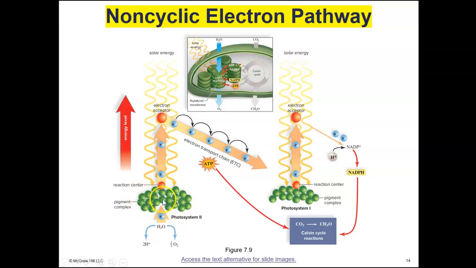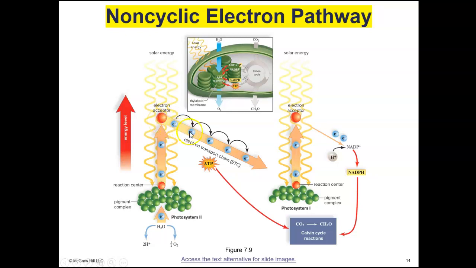Photosystem 2 is a pigment complex that absorbs sunlight energy or solar energy and excites an electron from the reaction center. And this reaction center is actually a chlorophyll A molecule, a special chlorophyll A molecule, and it's only shown in red just so that it will stand out. It's actually green because all chlorophyll molecules are green pigments. But the electron that is excited from the reaction center chlorophyll A molecule is transferred to an electron acceptor molecule in the thylakoid membrane.